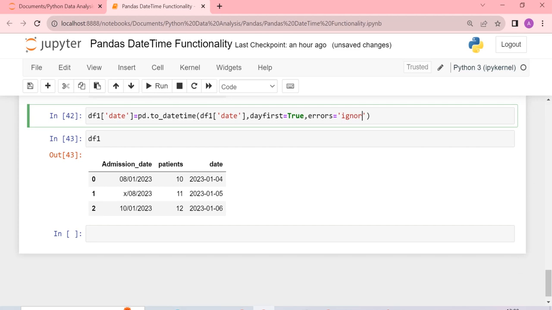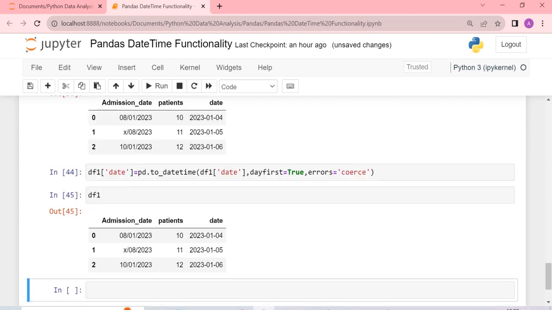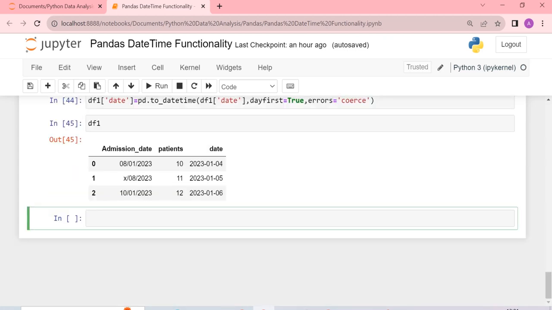So here I say C-O-E-R-C-E and run, and there we go. Now I'll see how to extract date time. So here I'm gonna say extract date time into different columns.